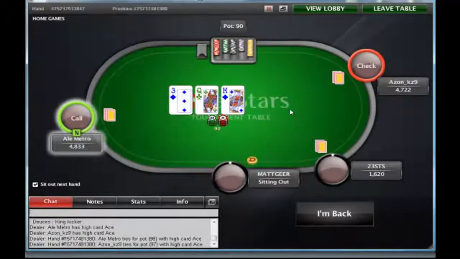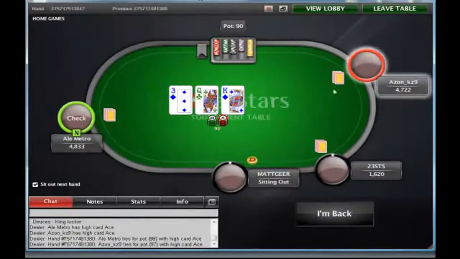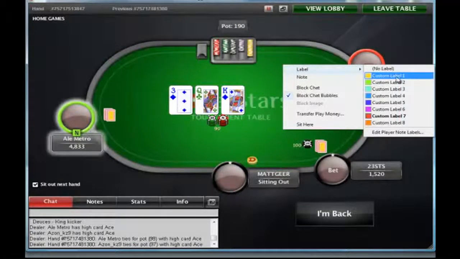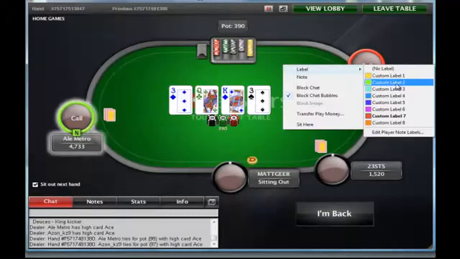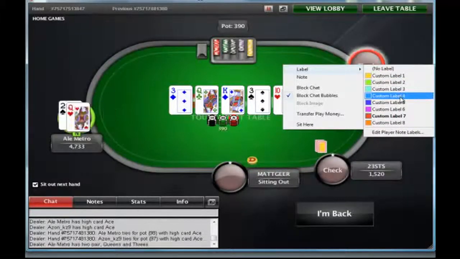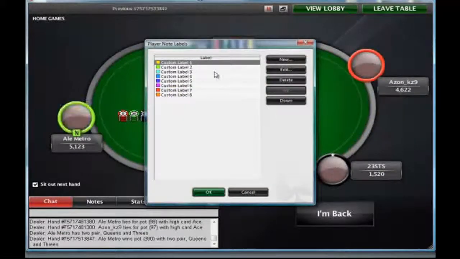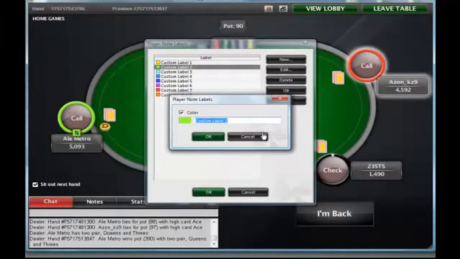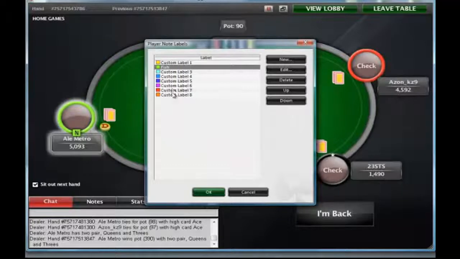As you can see here, I've already got some notes placed, as well as a couple labels. The labels come as blank templates. You're able to use them however you see fit. Most players I know use green for fish and red for shark, and then everything goes from there. So orange would be pretty good, yellow would be moderate, etc. But you can set this up however you want, and you can rename these as well. So you can edit these notes to say or mean whatever you want. We can do this for fish, and we can do this for shark.